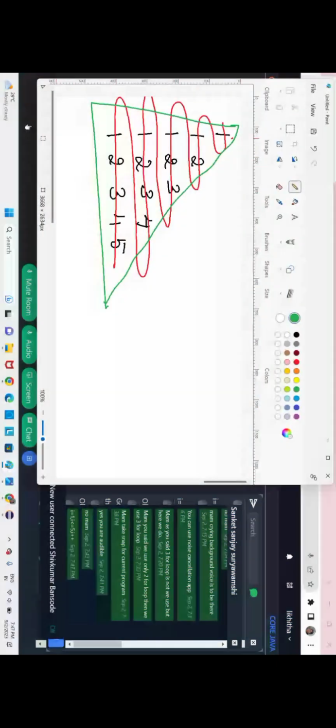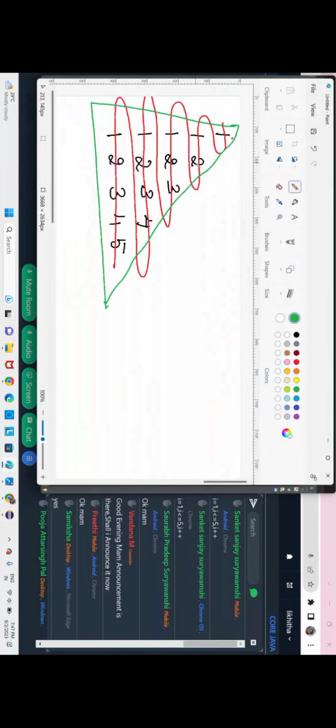Now for that inner for loop, what can we go for? Can you guys try? We have already done this pattern before the part 1 assessment. Now can you try this? We want numbers. Can you come up with the logic here? First of all, you have to try, then only you will get it for sure. This is a half pyramid only, but with the numbers.